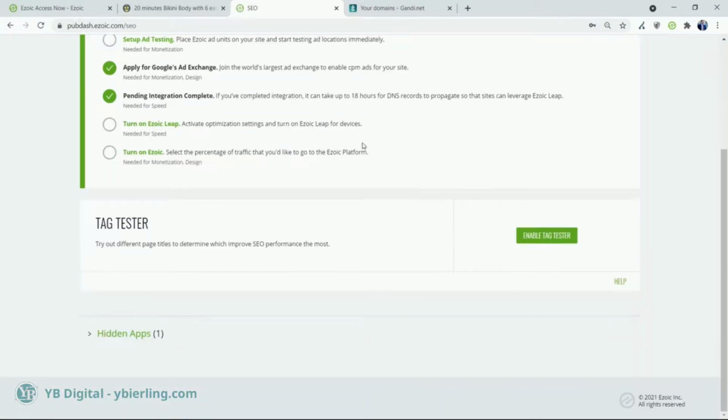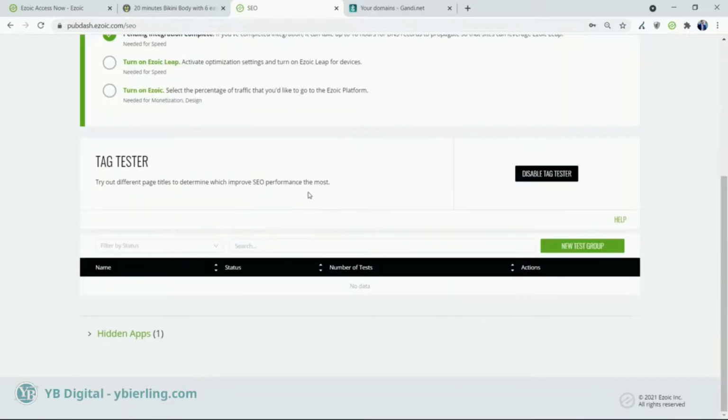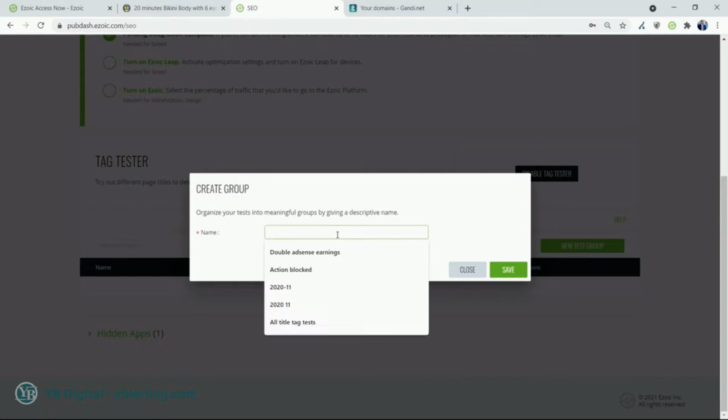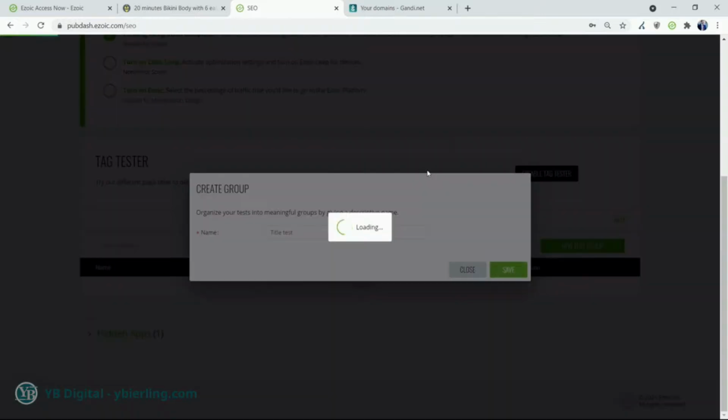And I can also now start playing with Tag Tester, which is great. So I can enable Tag Tester right away, create a new test group. So, title test. Okay.